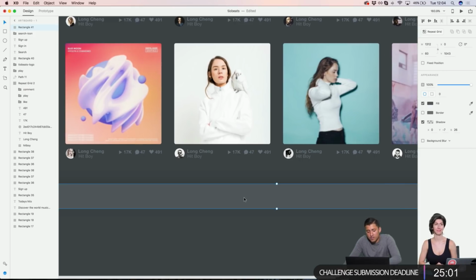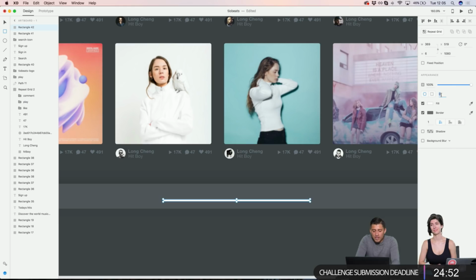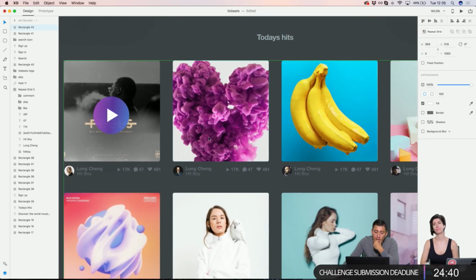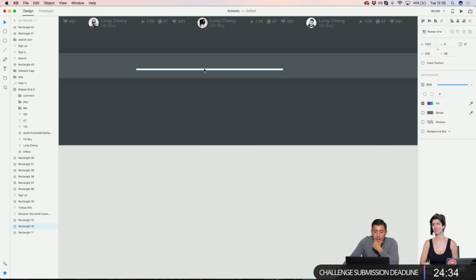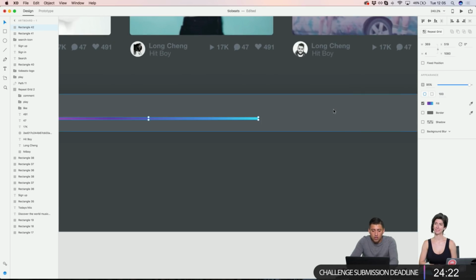And then for here, I want to start with something fun, so I would show the progress bar of the beat. I would just draw this rectangle, make the radius 100 so it's rounded, and remove the border. I probably want to make it 4 pixels because we also have to have the play button on top of that. And then I'm going to use the trick that we just learned about. I'm just going to copy here and paste appearance to get that same gradient. There we go. That's the same one I wanted. And then I'm just going to round all those corners to 100, so now it's like this long pill. I like it. It showcases the gradient really well.